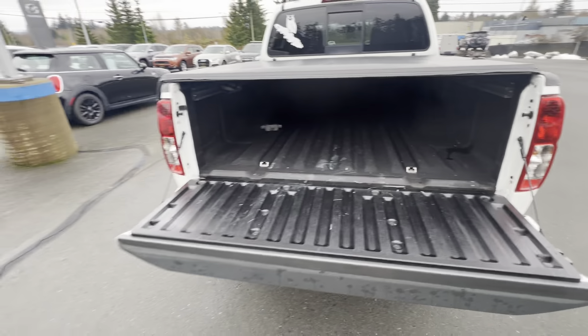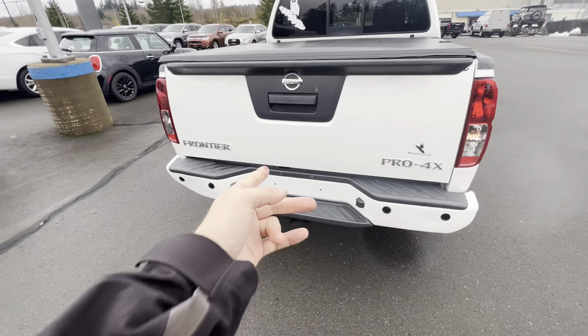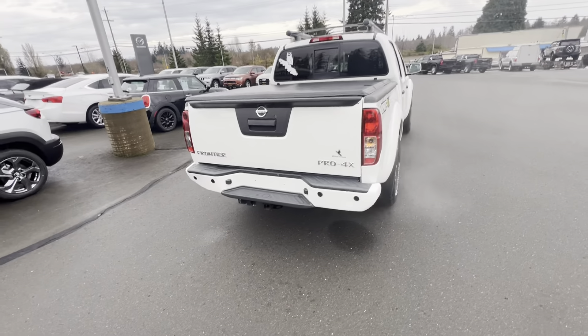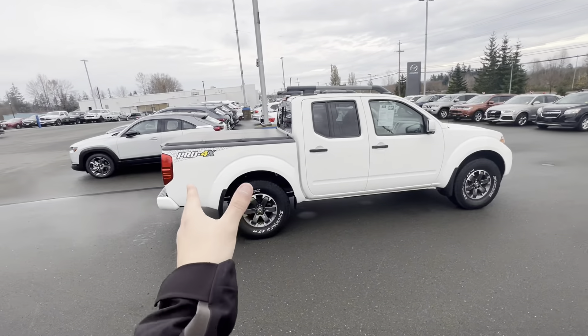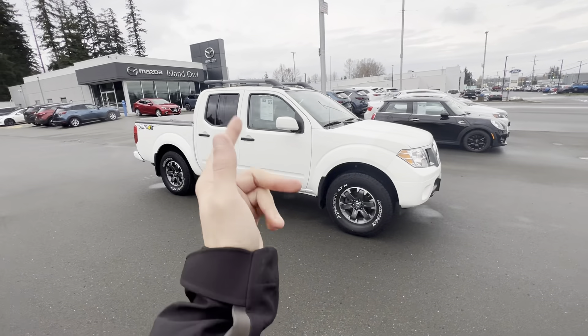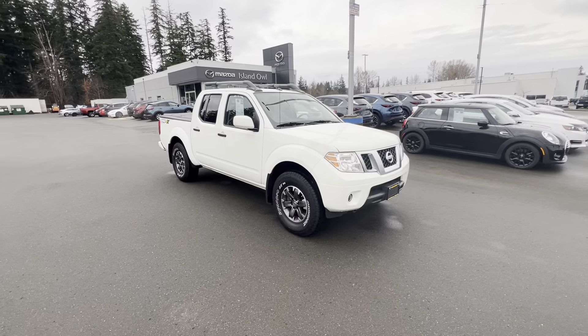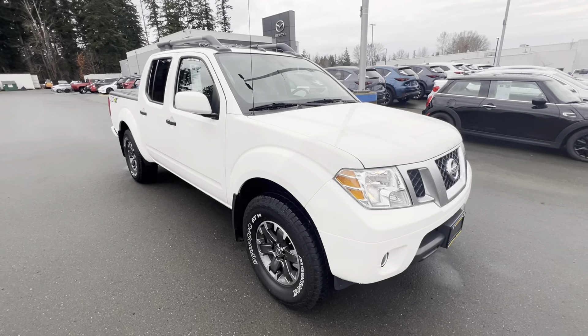It's all lined for you and you've got tie-downs in there. The proximity sensors and the tow hitch are all ready for you guys. So come on down and get your beautiful, nimble 2019 Nissan Frontier that's going to get you guys A to B in some serious style. Give us a call at 250-914-1695. Have a great day, guys!